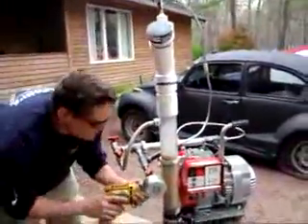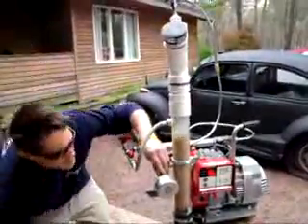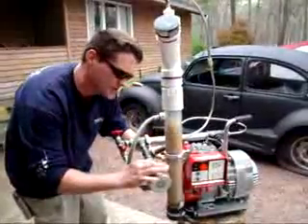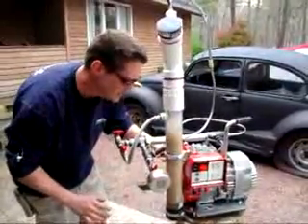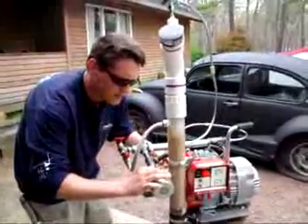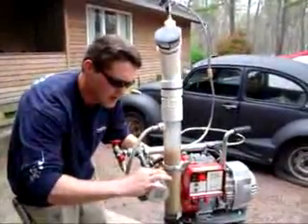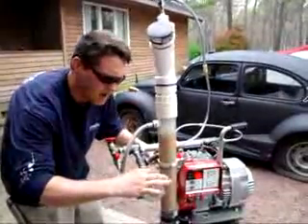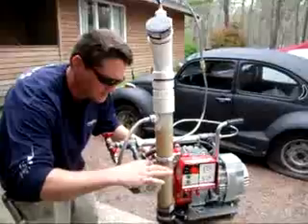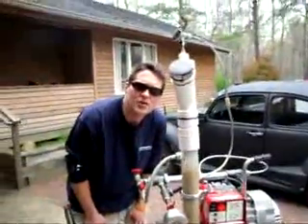Hang on. Like I said, you've got to get the valve — the air flow has to be adjusted properly until it heats up. This one seems to take a while to actually heat up. For some reason, it runs very cool on this. It takes at least an hour or so for this motor to heat up. But we have to get a THC route.